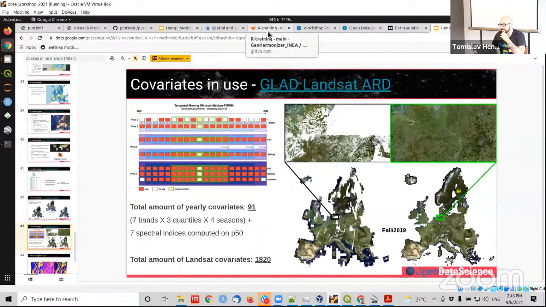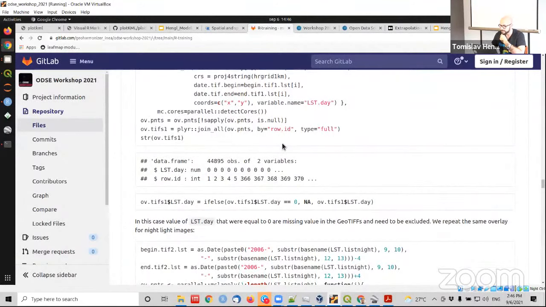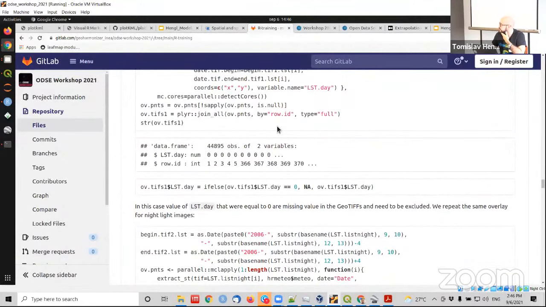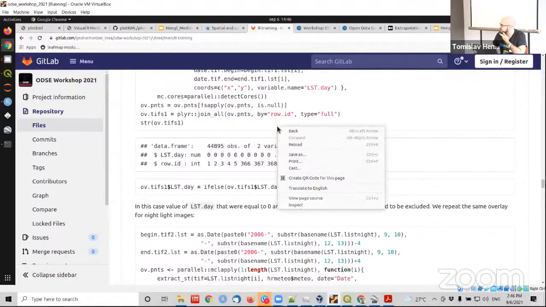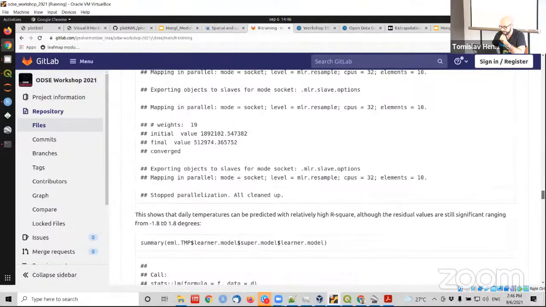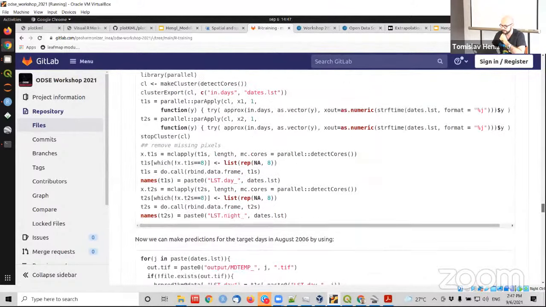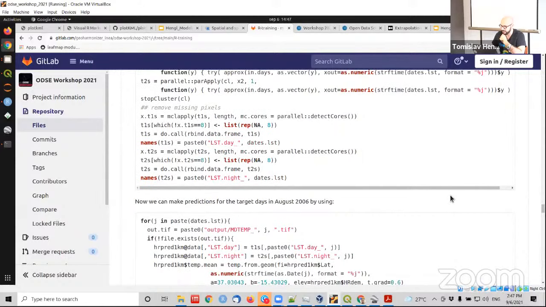Having an idea of how the dataset is built, we skip the hyperparameter optimization and the feature selection in the model for the sake of time. And we can go back. One Landsat image covering Europe at 30 meters is about 2 gig or something. Yes, something like that. We have 1,800 for one band, and one is 2 gig. So you get the idea. It's big data. It's a lot of data.